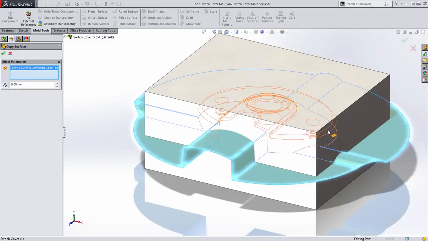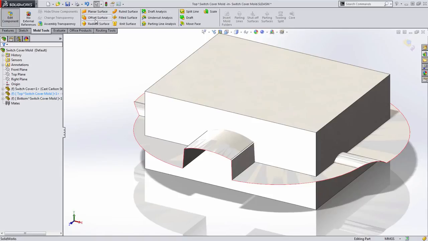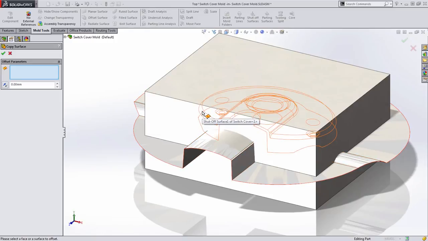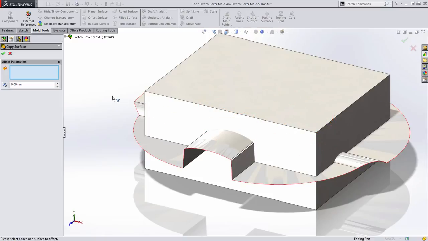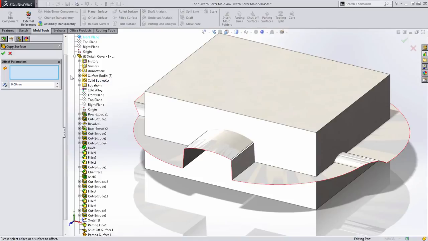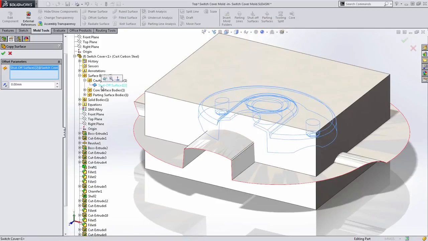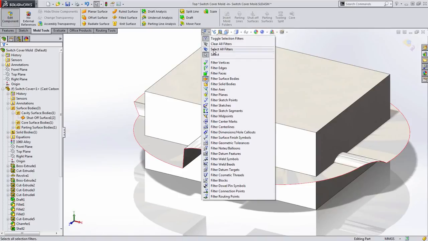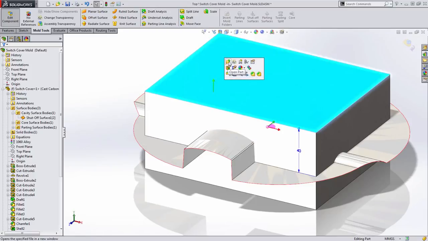Now, this is just going to capture the parting surface. We have to do this twice. We also need to capture the cavity surfaces that were created. You can see that SOLIDWORKS with this filter turned on makes it really easy to grab this through this part, but I'll show you another method. You can go into the Feature Manager tree, into the switch cover part, expand the surface bodies, and find the surfaces that were created by the mold tools in this way. We'll then right-click and add those to that file. Let's go ahead and clear our selection filters and open this part up.